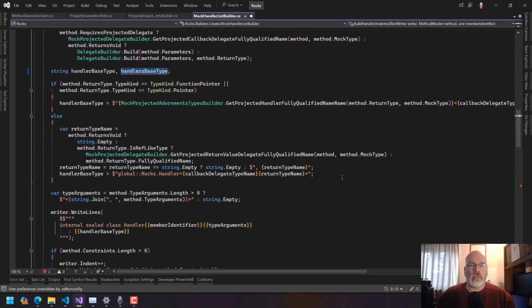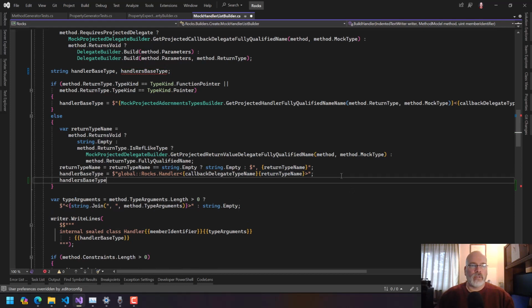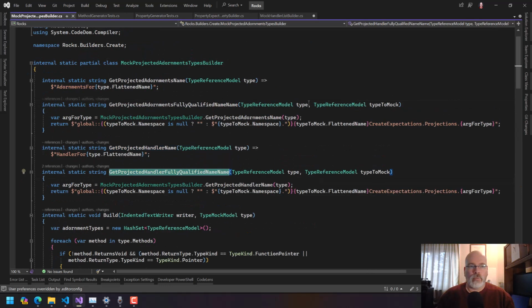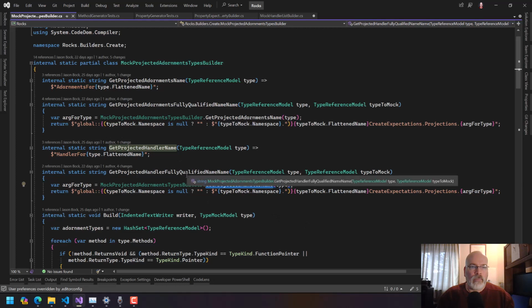What I could do here is at least say this is almost like that, except completely different because it's going to be handlers. This one is what? Projected handler fully qualified name. Oh, this is for the, oh boy. I feel so, no, I shouldn't feel defeated. Because I would still just need projected handler name, which is handler for that. Fully qualified name.